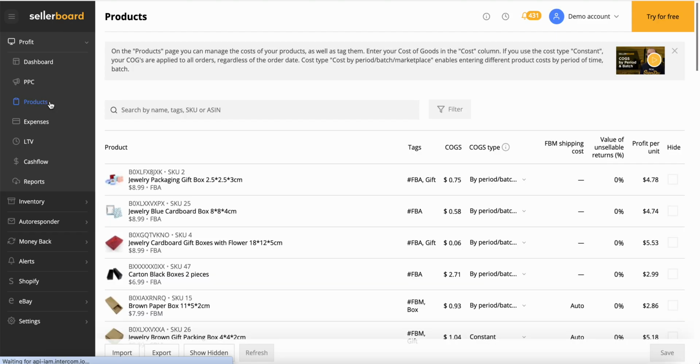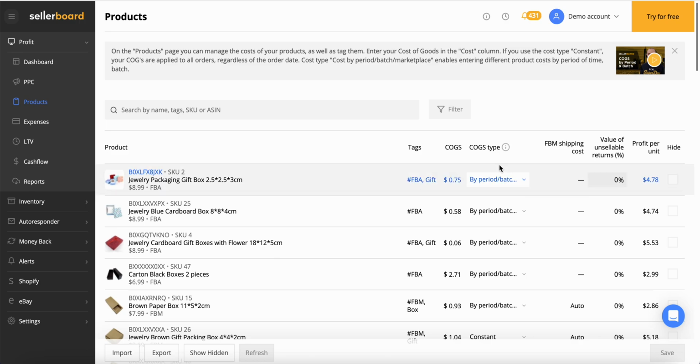Then we're going to head over to the products here, guys. Okay, so we're going to head over to the products, and let's look at individual products here. What you're going to do is head over to the products here, look at the cost of goods on each item. So when you're adding products to Amazon, the products are also going to show up here. Once you've added the products, you can hit the ASIN in there or the title to find the product, and you or your team member, your VA, is going to have to add the cost of goods for each product. You can add them by period or by batch, okay?